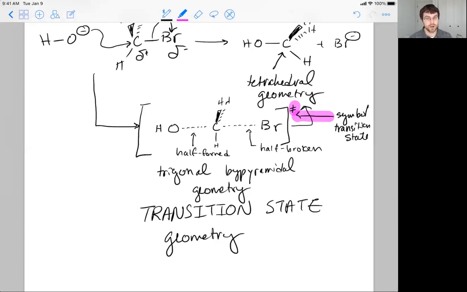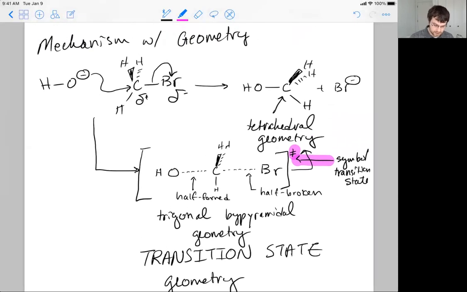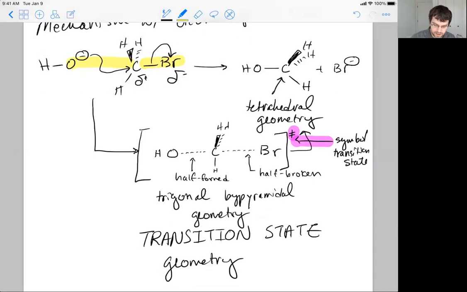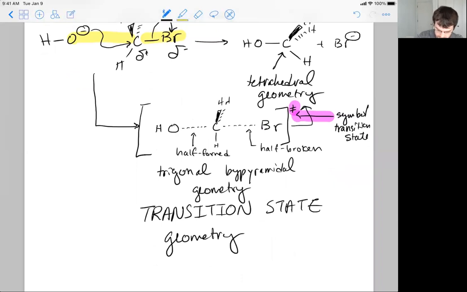What's nice about this transition state is we can use it to understand some of the other phenomena that are occurring. What I want you to do is think about the addition of the nucleophilic atom. As the nucleophile is adding to the carbon atom and pushing the bromine off, this is kind of like wind on a very gusty, rainy day when you're trying to carry your umbrella. You're carrying your umbrella and then the wind is blowing back. And you know that feeling when you just want to get covered up from the rain, but then the wind blows the umbrella back and inverts the umbrella. That's exactly what this transition state is showing us. I'm going to delete that highlighting there. It's not super helpful long-term.